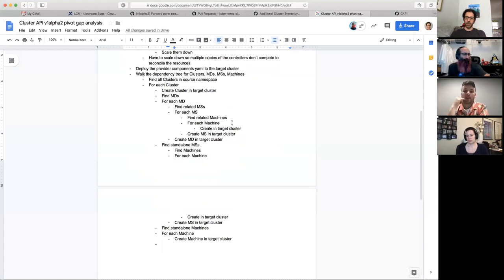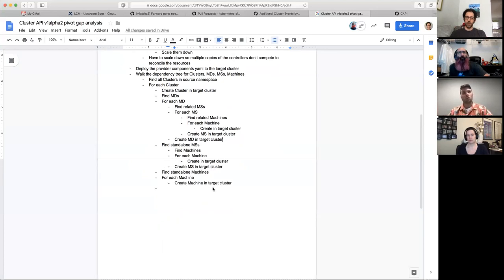Yes, correct. So there's kind of like a notable difference between everything that pivot phase does and what can be expected from a pivot on a cluster CTL create cluster because of the order of operations that cluster CTL takes to do a pivot.